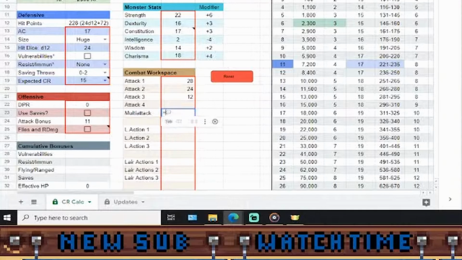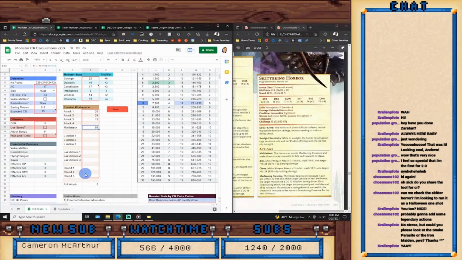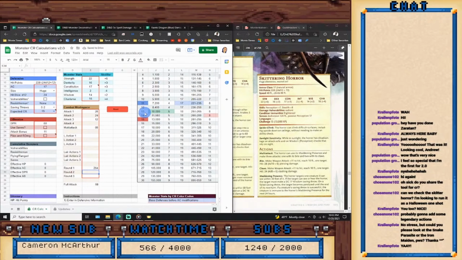So the multi-attack is: the horror uses its Maddening Presence and then makes 3 attacks. So we will do the 12 plus a bite and 2 claws. We're looking at a total of 88 points of damage with the effective damage from the Maddening Presence. And that will be everything it does for every round of combat. So we'll just take the 88, multiply it by 3, and that gives us a CR 13 so far.